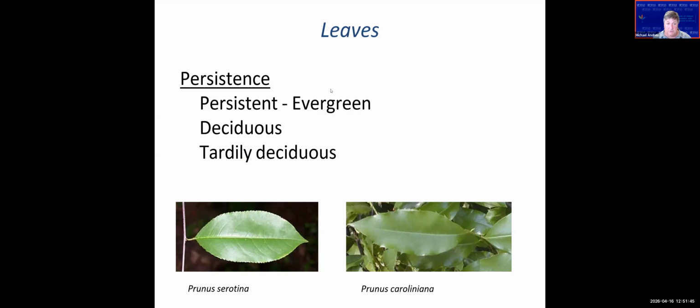Lastly, about leaves here is persistence. Again, this can be very helpful once you know about your trees and are thinking about what it is you're looking at. Knowing whether they happen to be an evergreen or a deciduous species can help you make your decision depending on the time of year, right? And so in this case, we've got two species that many, many people mix up at first glance. They look similar. They have simple leaves with alternate arrangement. Both of them are glabrous on the surfaces, with very similar shape. The margins: this one has a serrated margin. This one has, well, maybe some kind of serrations on the margin.